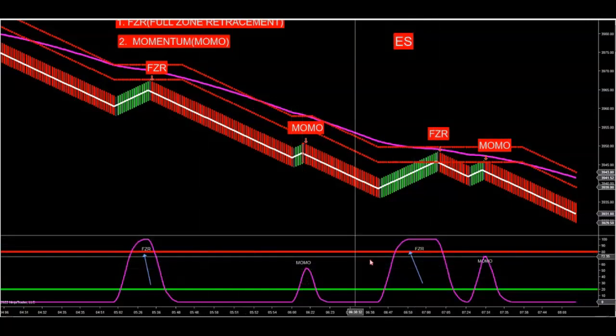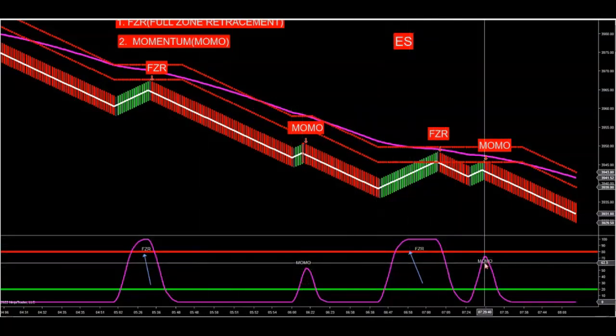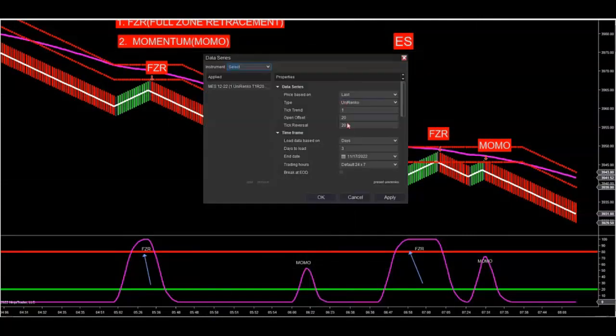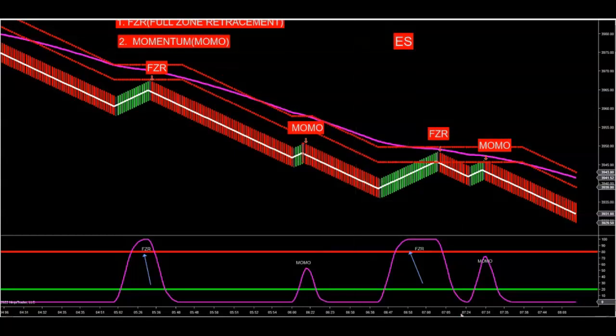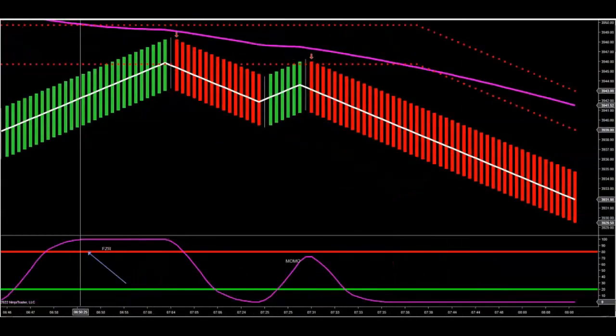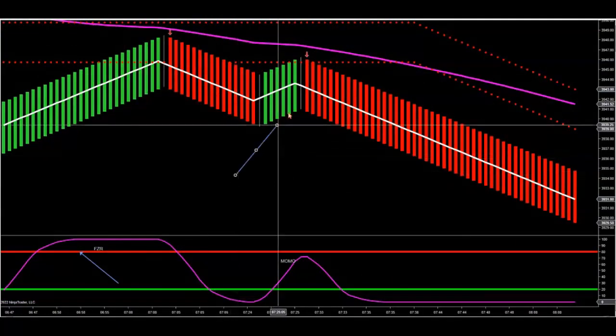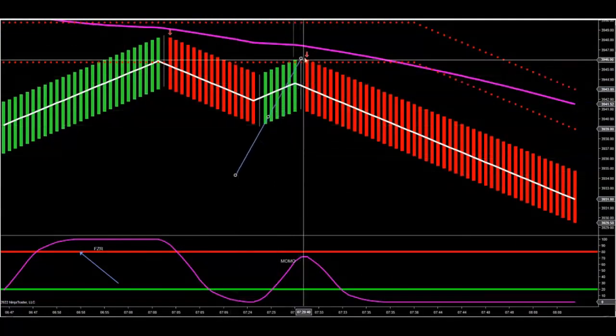But that's an FCR into a Momo. Now, that's a 120-20. The one thing about the 120-20, I'm sorry, I got off track a little bit. If it's a 120-20, that means this. When this Renko bar turns red, let me educate you guys. Some of you don't understand this. I know a lot of you know this already.